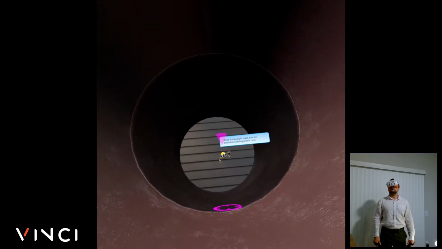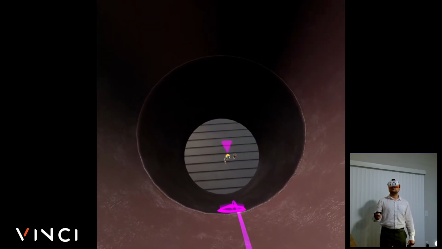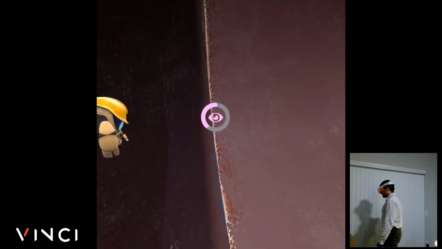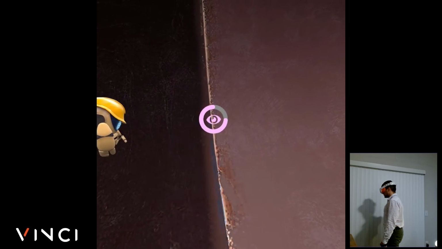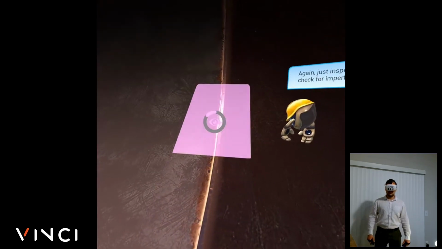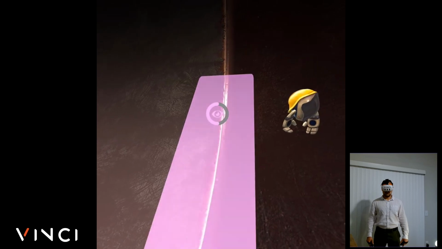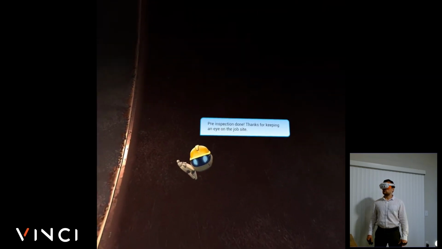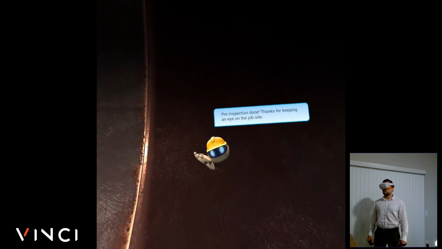We're first going to make sure the immediate welding area is clear. Look over here on this seam to check for defects in the metal. Again, just inspect along the seam to check for imperfections. Pre-inspection done. Thanks for keeping an eye on the job site.